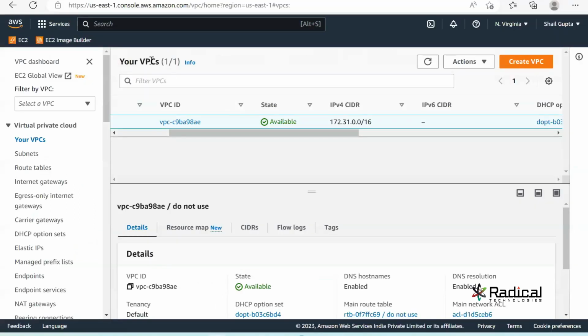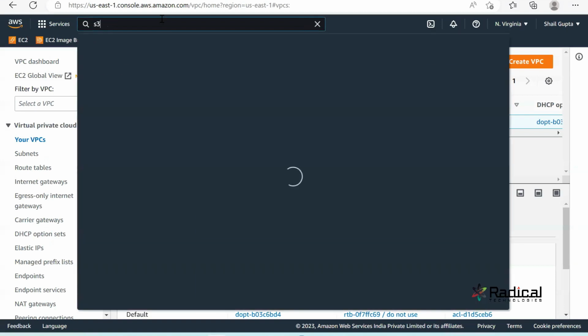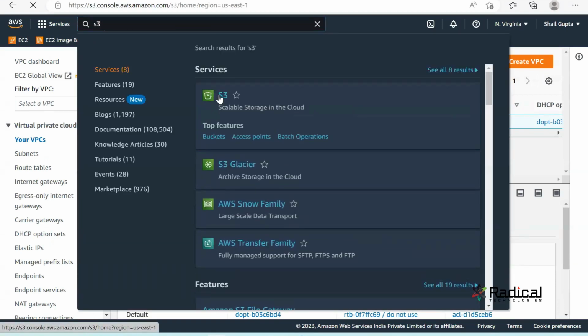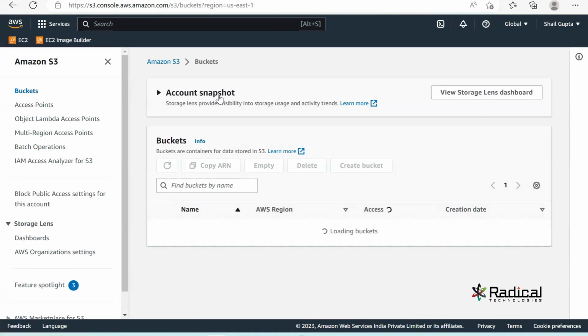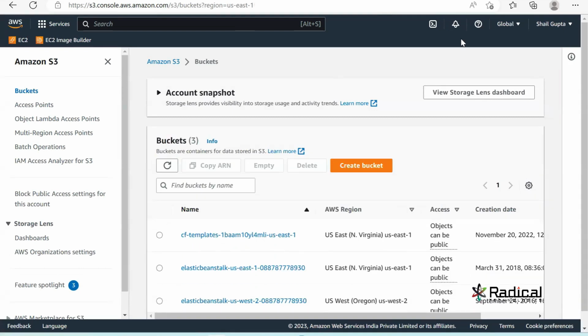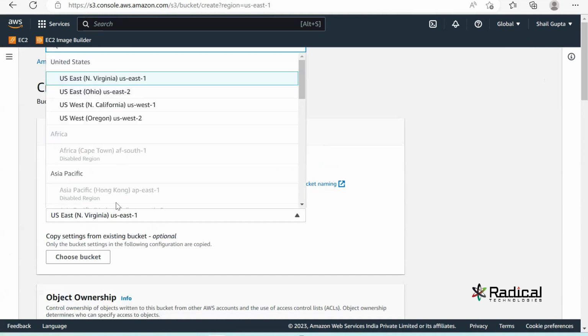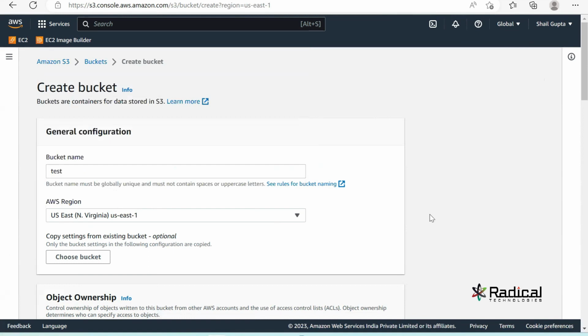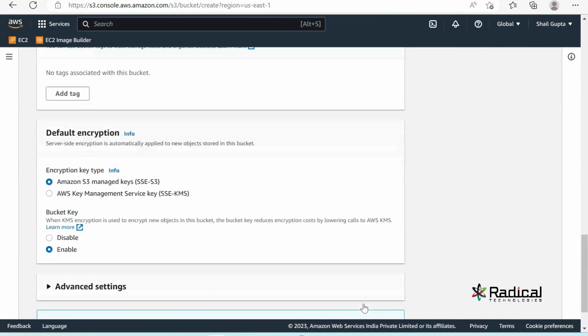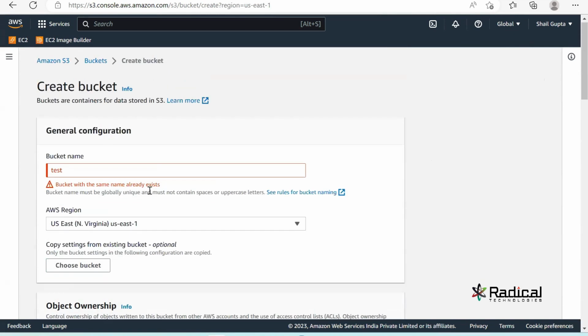So I go here and search S3. I click on that. Can you see that S3 is global, Abby? Yes, sir. Inside that I create a bucket. I give the name test. Can you see that it is regional? It is asking me to select which region I want. And as I said that it is unique, I scroll down and click on create. It will say, get out. Why? Because it already exists.